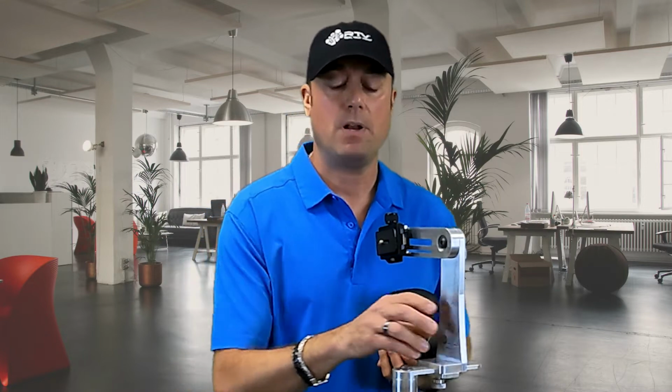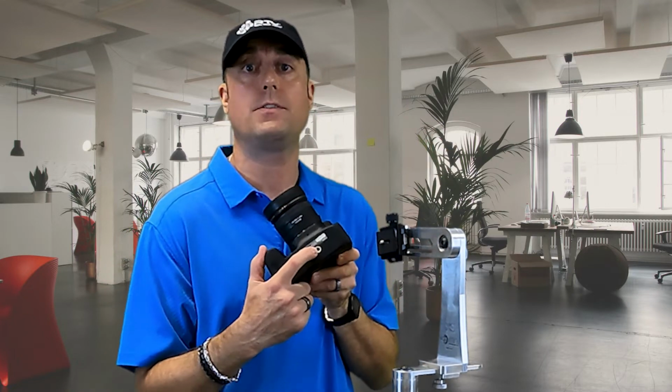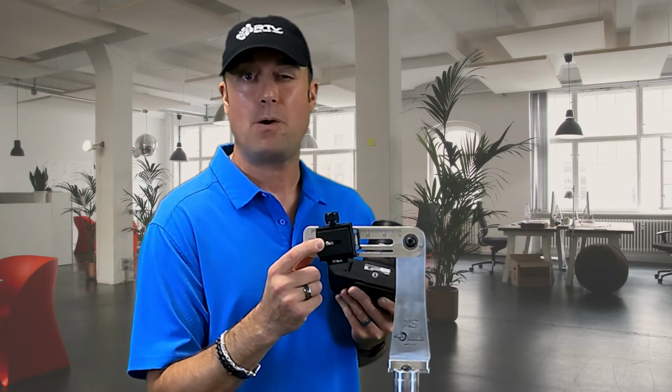So let's get started. I'm going to go ahead and attach the D90 to the XS rotator. It's going to go in the bottom hole here. This is a 1/4-20 hole, very standard. And so we're going to go ahead and attach that. Be right back with you.